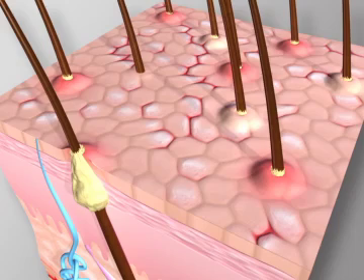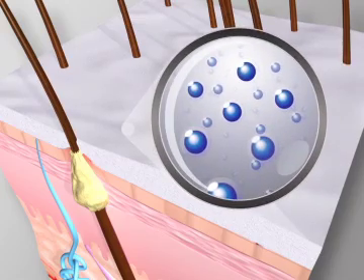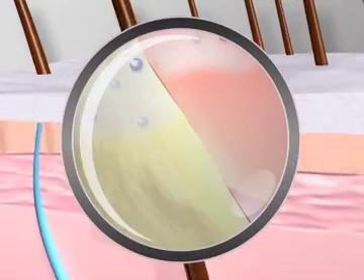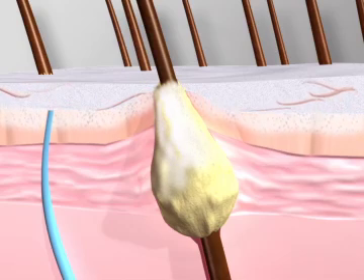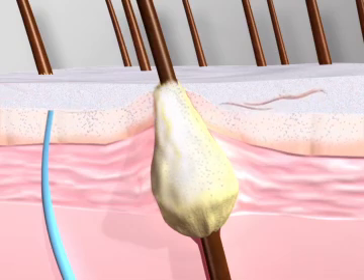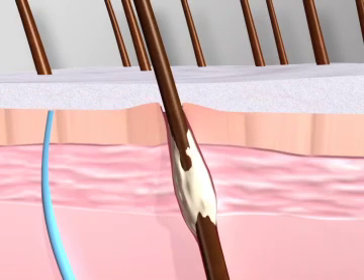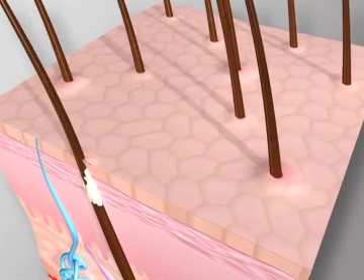For skin conditions associated with severe dry skin, like KP, experts often recommend using a moisturizer containing lactic acid, a naturally occurring alpha-hydroxy acid. The lactic acid penetrates the layers of skin and works as an exfoliant by sloughing away dry skin on the skin's surface and loosening some of the dead skin cells that hold the plug together. Once absorbed into the skin, the lactic acid also works as a humectant by naturally attracting water molecules to the skin's surface, keeping it hydrated. Moisturized skin appears smoother and softer as a result.